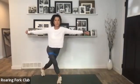Inhale. Take that left leg back behind you, arms out to the side, and then out. Inhale. Good. Make sure you're breathing. Don't hold your breath. The more you breathe, the more oxygen you're distributing in your muscles, and actually the stronger you are. And when I'm doing exercises like this, I like to breathe in and out of my nose. So inhale through the nose and exhale through the nose.